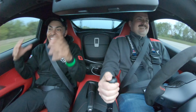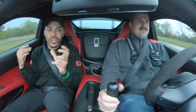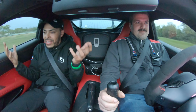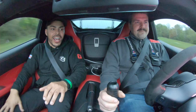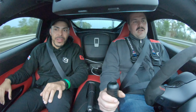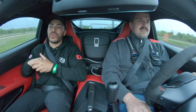Sick. And guys, it is so loud in here too. It's absolutely crazy. I mean, the interior looks so stock, and I guess the engine bay looks kind of stock. But the noise that comes out of this thing is, you know, it's what, 8.5 litre? 8.4 litres. 8.4 litre. Yeah, this is all mad. It's also got an upgraded oil sump, a dry oil sump. Oh, so it's a dry sump on it too? Yeah, it's a dry sump.